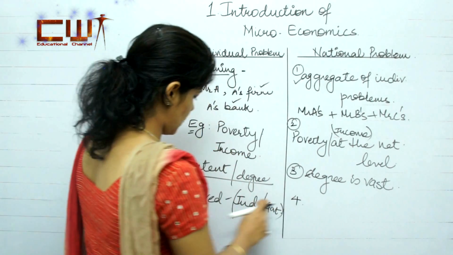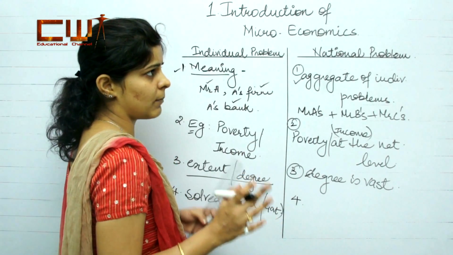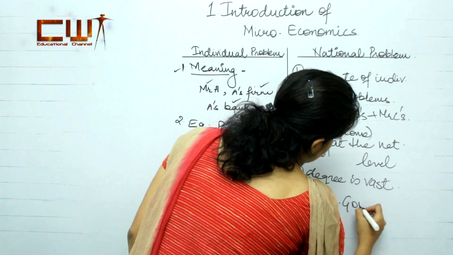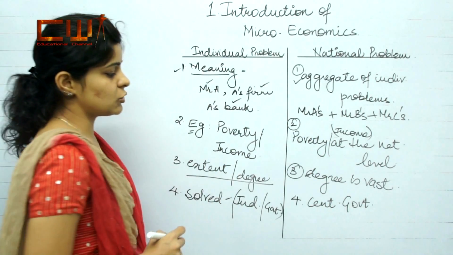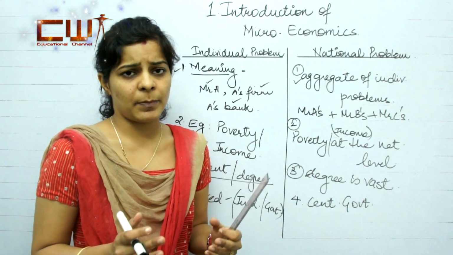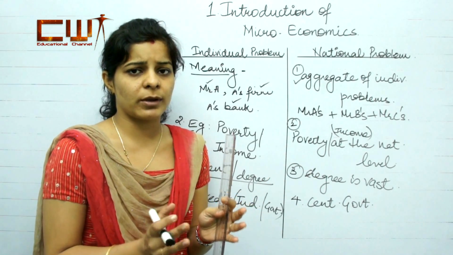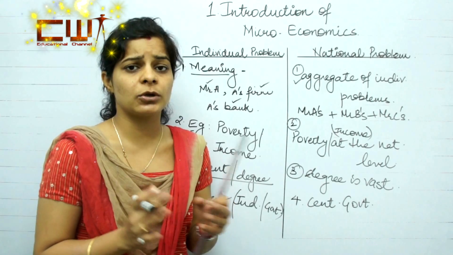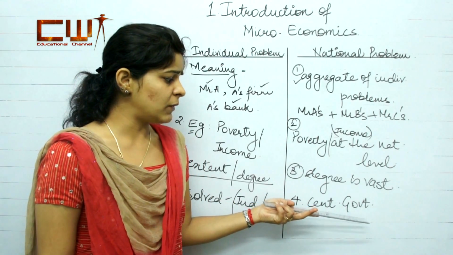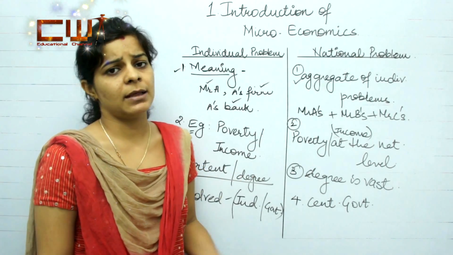But when you have a national problem, or a problem at a large or macro basis, it is solved by the government. The central government comes into the picture, because all individuals cannot sit together and solve the problems. Everybody will come up with a different solution, because when many opinions and many minds come together, there is definitely a clash of opinions. So there will be one body functioning that takes the decision which will solve the national problem or problem at the macro level.